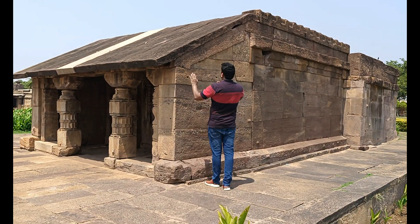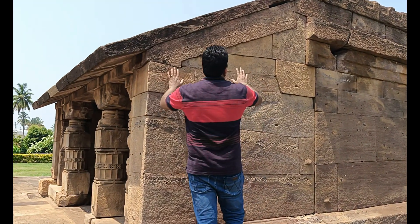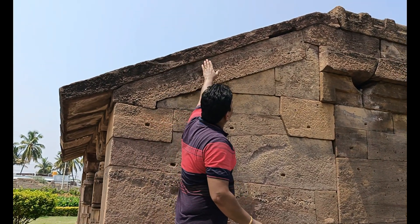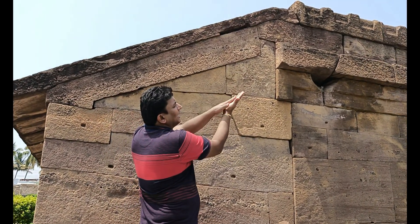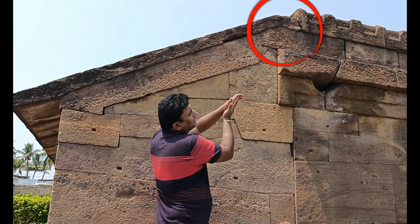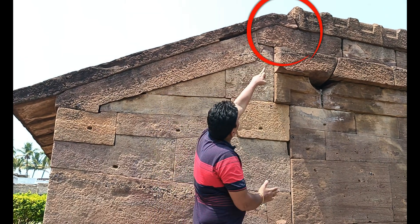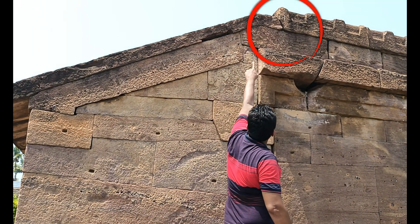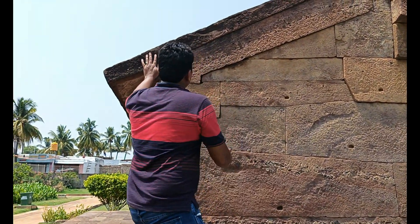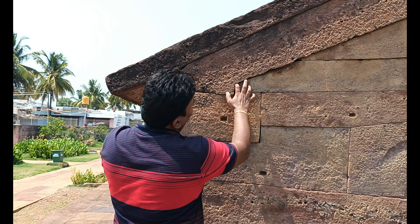There is no cement used to lock brick to brick. Notice it very carefully — see it here, it is a roof. So if it is not attached with cement it will slide. To ensure it is not sliding, they carved the stone in a bending T-shape. Notice it on the top — it is holding the complete weight of the stone, and on top of it there is one more support stone.